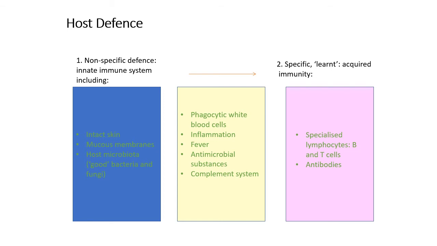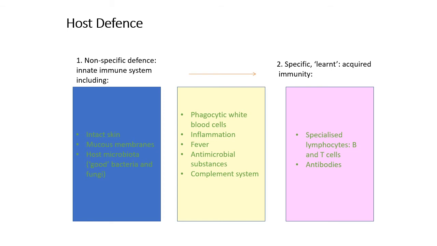The inflammatory response and associated fever are also part of host defense. Inflammation and fever can raise the local temperature, or indeed the systemic temperature, to a point where bacteria really aren't terribly happy and grow less effectively. That's why when you have an infection, you also have a fever. Antimicrobial substances secreted by the body can also be important. And there's a whole part of the immune system called the complement system, which is a cascade of proteins which can recognize and target bacteria and kill them.